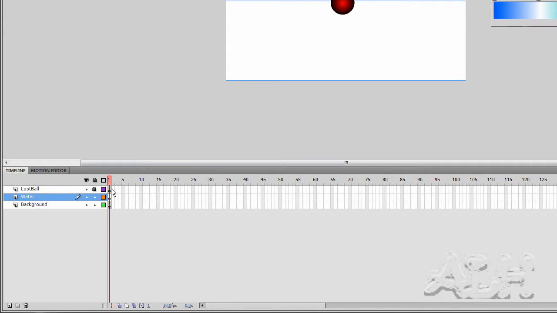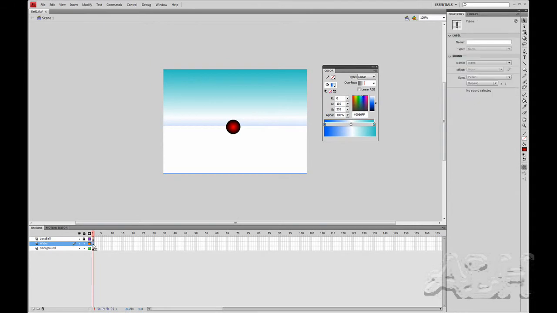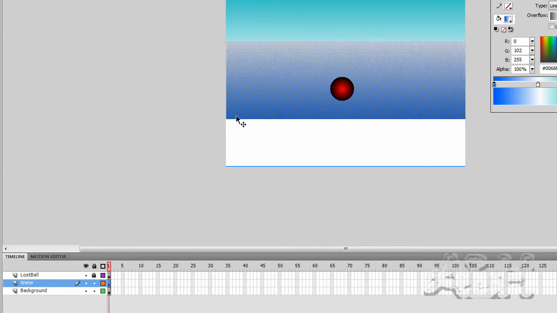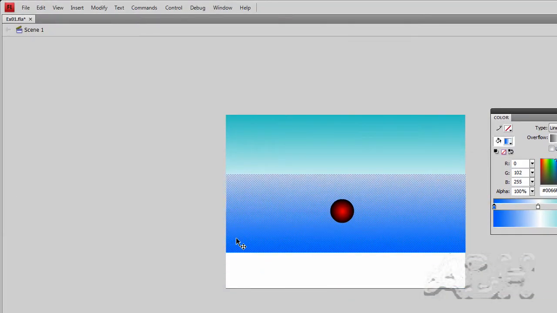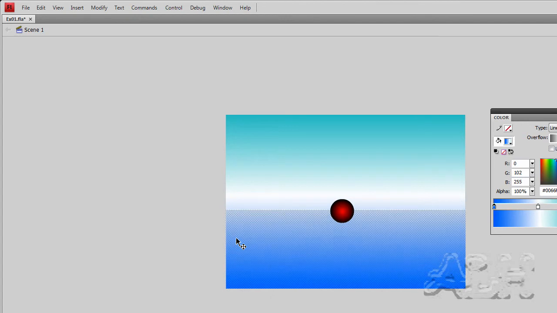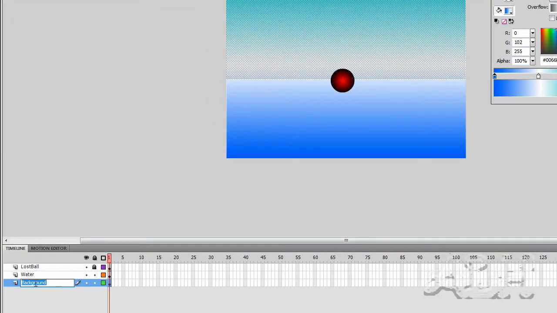Now, these keyframes will indicate whether there's objects on them with a black dot or an open dot or a circle, and that indicates there's nothing on it, but that's where we want to paste this. So I've selected this layer. It doesn't really matter, there's only one frame, it will go right there, and then I'll paste. And then with the arrow key I'm used to using to nudge it down, maybe the shift and the arrow key to move a little quicker, and then the arrow key. So there's my water in its own layer, and the other layer called background, maybe I'll call that sky.